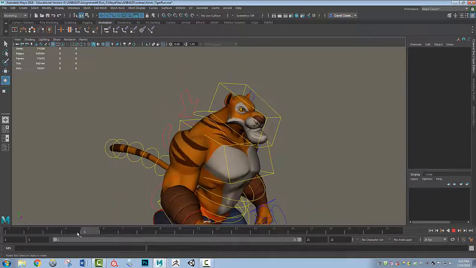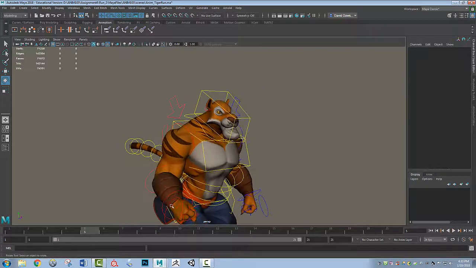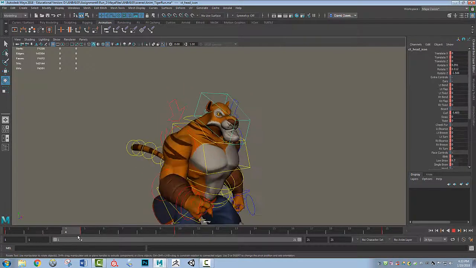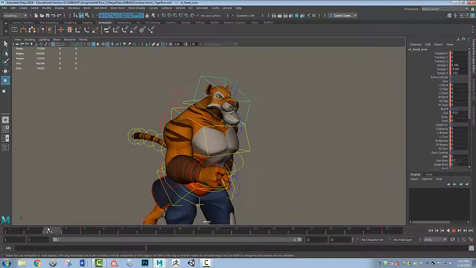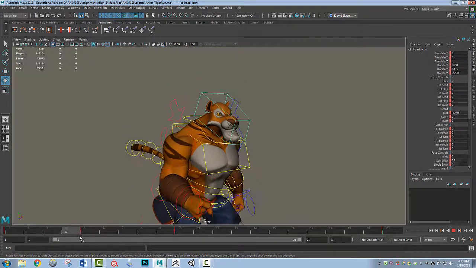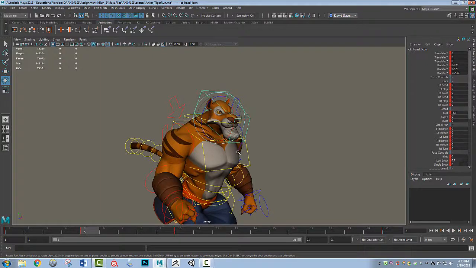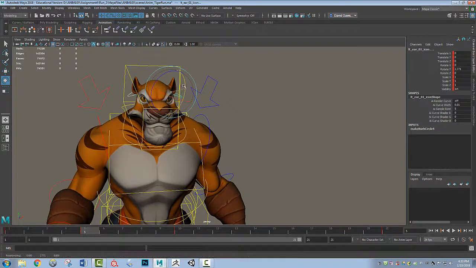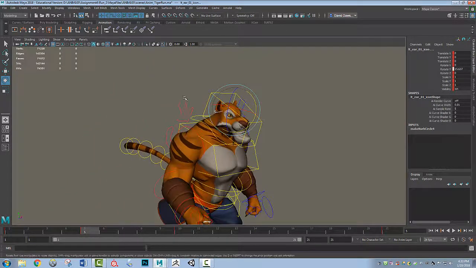Okay. I say they can actually probably be a little bit more, but we'll do that in the graph editor. So on this side then, we've got it down here, so the ears are down and the beard is down. And then here at frame 5, they're up. So I'm going to make them go up just a little bit more. I want to actually feel them go up. So I'll key those there. And then I'm also going to key them at 15.